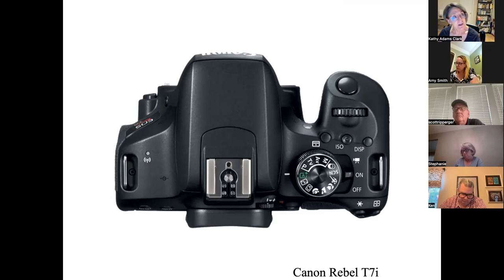So I can shoot action in aperture priority by simply watching my shutter speed, setting my f-stop for whatever the subject is, watch my shutter speed. And then if my shutter speed's not fast enough, then I can raise my ISO. So aperture priority is super simple to use because we're just using our ISO to raise our shutter speed in the event that our action needs to be higher. Make sense?